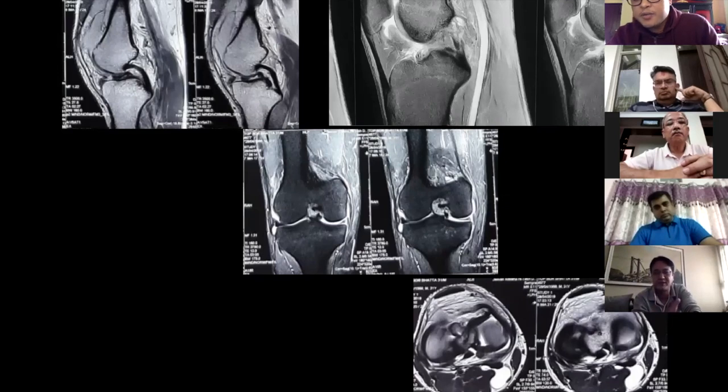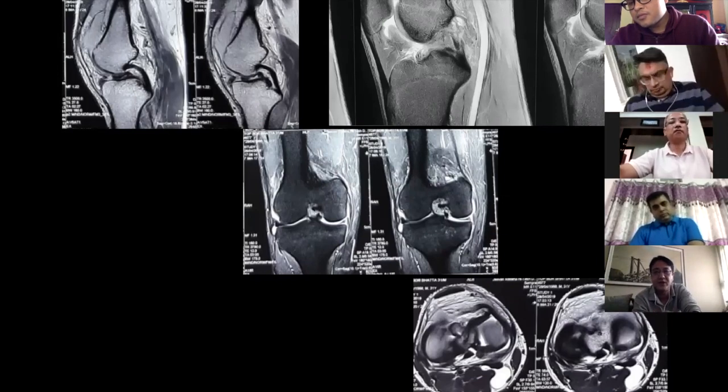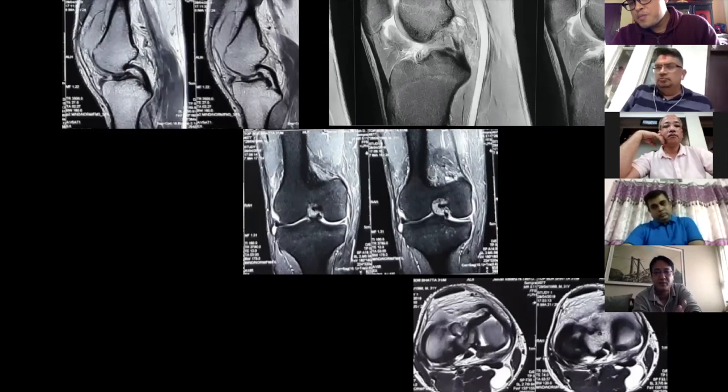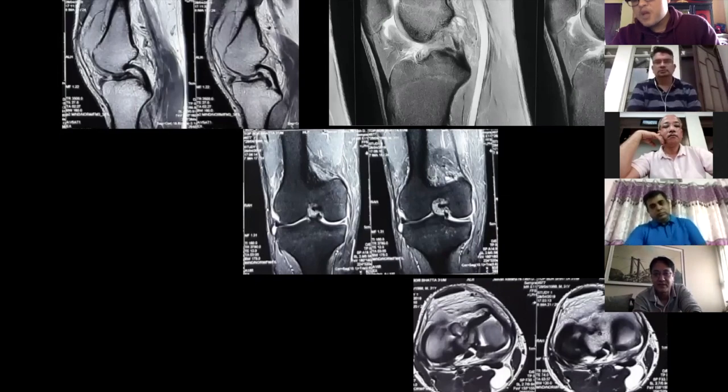Would you be worried about the risk of infection with the steroid injection, sir? Yes, I would be worried, but I can't wait because of the steroid injection. Because we can wait for some time, for a week or so, till the patient settles down. If the patient has less pain, you can even start giving gentle ROM, maybe not extension, but gentle flexion, ice the knee. And in a few days, I think we shouldn't wait for the steroid injection. I think we should go in and probably first deal with the meniscus, take the meniscus back into place, and maybe repair the meniscus if everything else is fine.